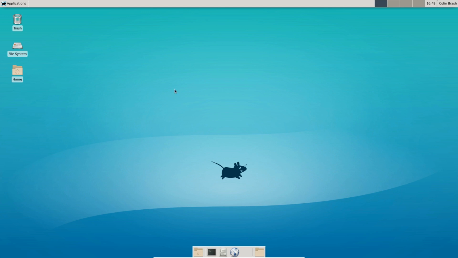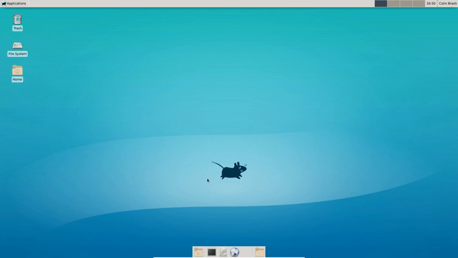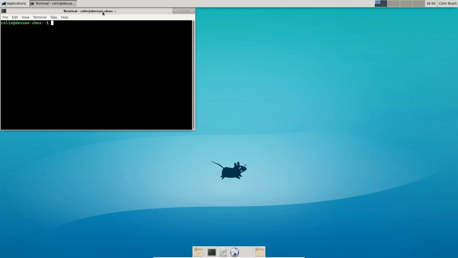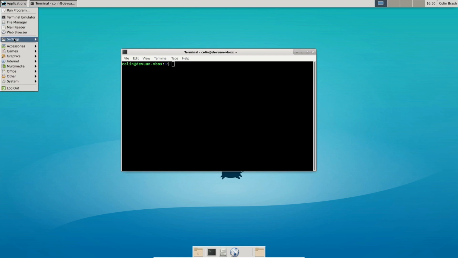But there we go. We have Xfce under Devuan installed for under 540 megabytes, and we've still got about 360 megabytes to play with to install packages. So I'd have to think, if you're going to install under there, we could probably install Synaptic. That just means another install. I don't think we would have a Synaptic package manager in here. Where would that be? System? Yeah, there's definitely no Synaptic. No, we don't have Synaptic.